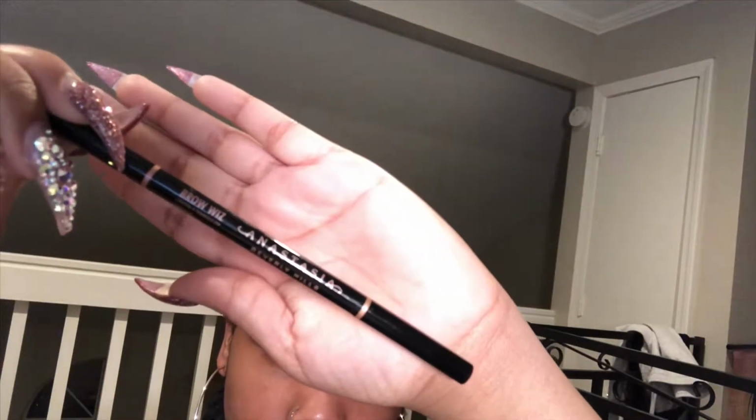Hey guys, so today I'm going to be showing you how I fill in my eyebrows, and I'm going to be taking the Anastasia Beverly Hills Brow Wiz pencil in the color Ebony, and I'm going to use the spoolie at the end and brush up the hairs, and then I'm going to start outlining my brow.